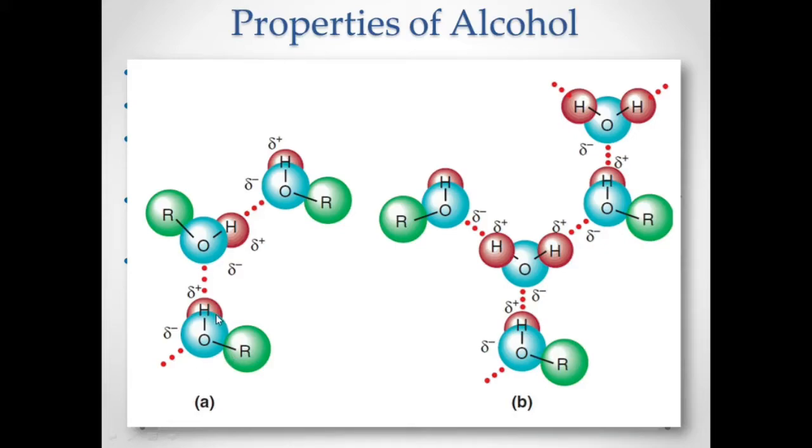So in letter A, hydrogen bonding can be formed between two alcohols. Okay, so you have your oxygen, which has two lone pairs, as we've discussed already. Your oxygen now becomes partially negative because it is more electronegative than your hydrogen. Since it is more electronegative, it has a partial negative charge on its atom, while your hydrogen has a partial positive charge because it is electropositive. Your oxygen is electronegative while your hydrogen is electropositive.